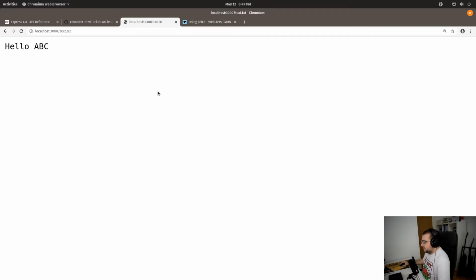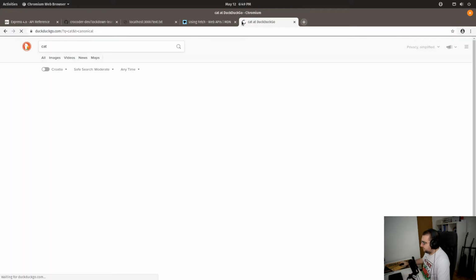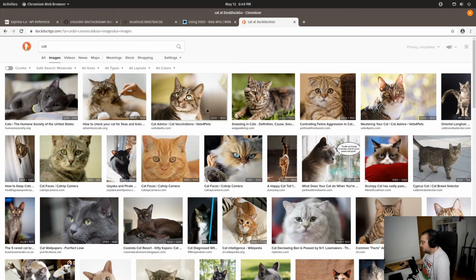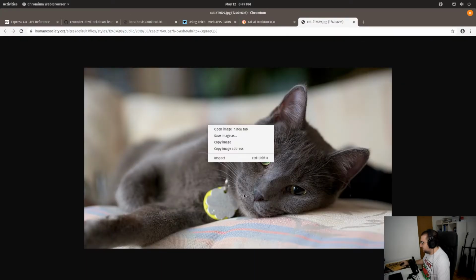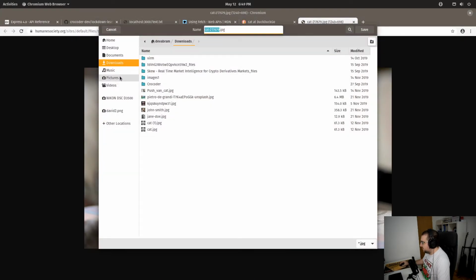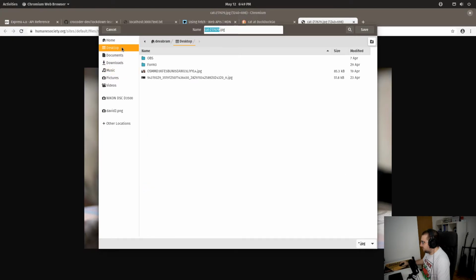Or let's use some image. Let's download an image, let's say a cat. We can save this image to our downloads or desktop.